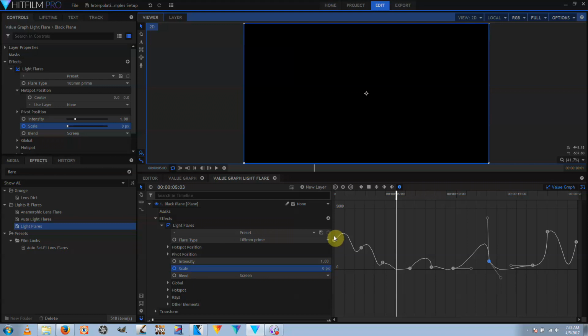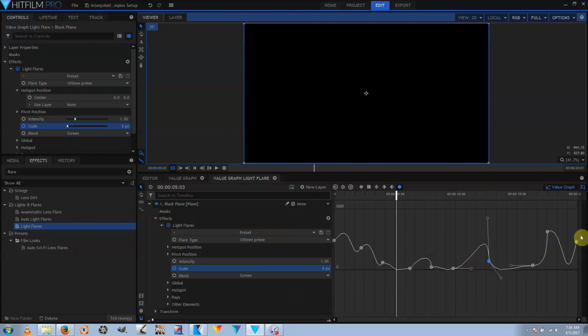So as you can see, by playing with the value graph and adjusting the tangents, I can get a very dynamic looking animation. Not only that, but rather than going smoothly through all of the existing keyframes, I can dance around them, going outside the boundaries of what the keyframes are.